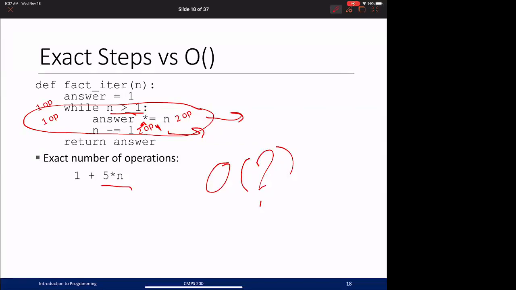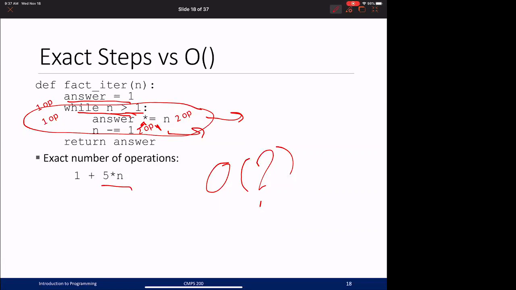That's two operations. Same thing here, n minus equal to one. This is one operation because it's an assignment, and this is one operation because it's a condition, a comparison. The condition comparison is n. No, it's n, I haven't finished. It's one. I'm counting the operations first, and then I'm seeing how many of them get repeated.